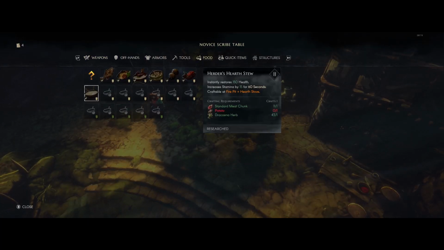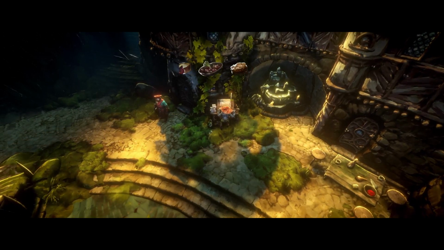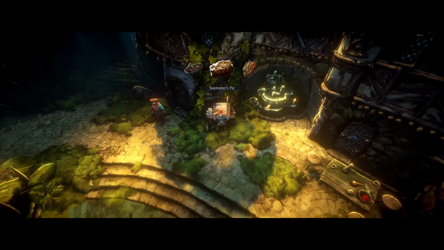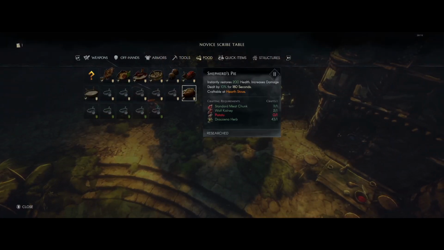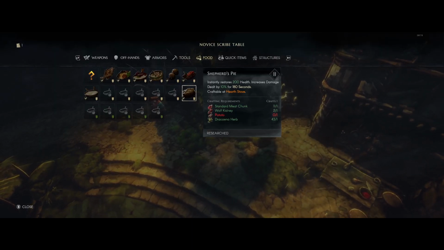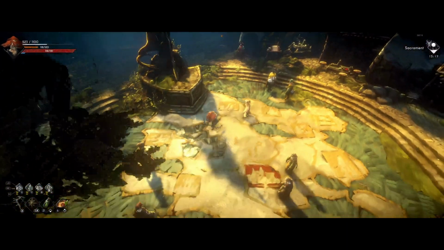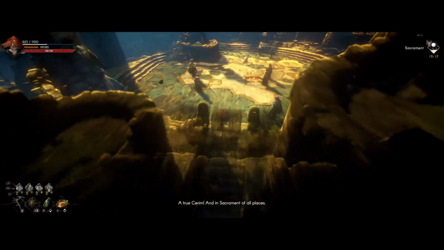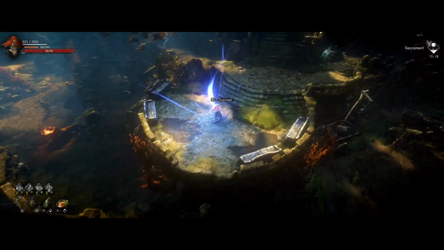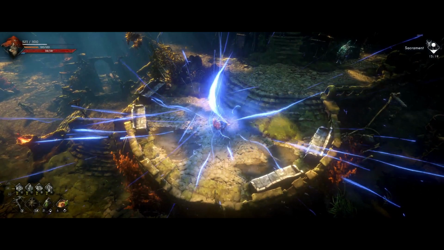Now, have I seen more food? No, but I am going to spend one of these and just roll the dice. Wow. Shepherd's Pie is an incredible recipe. Instantly restore 200 health, increase damage dealt by 10% for 180 seconds. But requires a hearth stove and potatoes, which we will not be getting for a little while. Okay, so we're going to fast travel back.